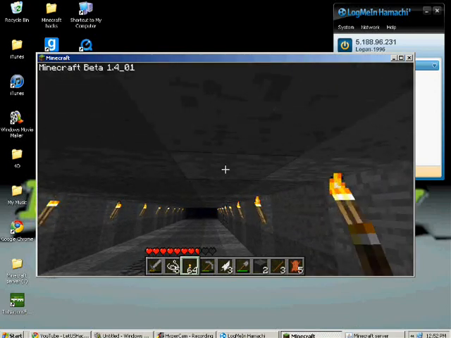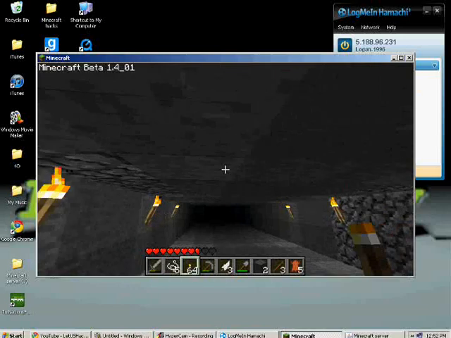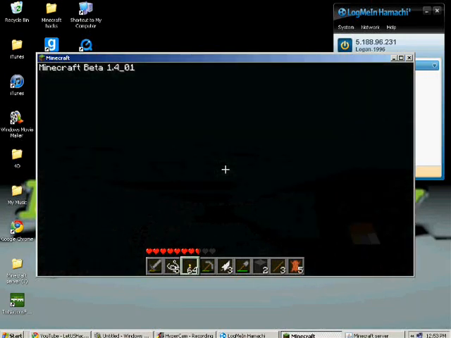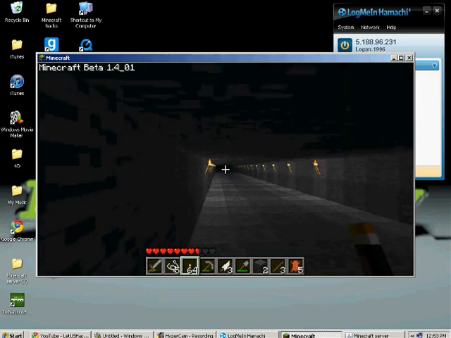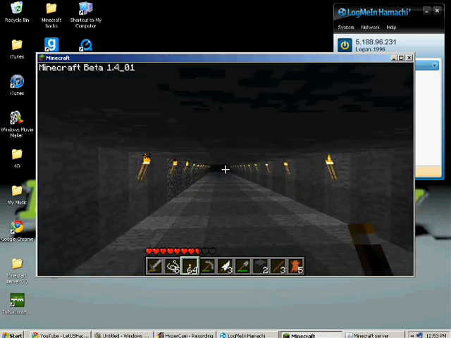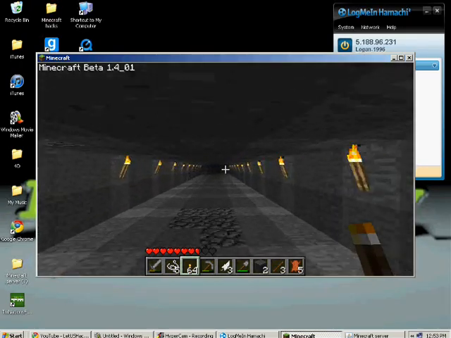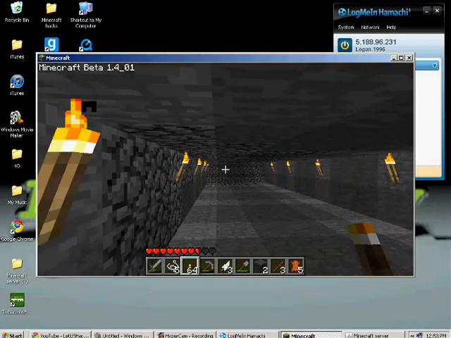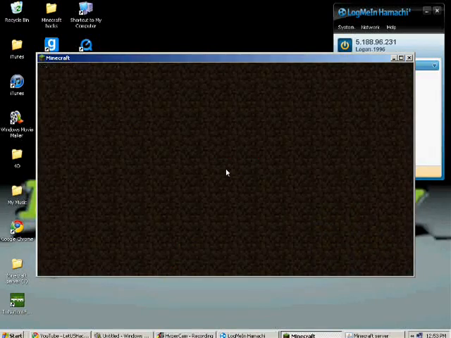My server really isn't too good right now. For the most part, it's just that I don't have enough people in it, and I don't work on it a lot. The server will be open more than half the time of the day. If you guys have any questions, please let me know, and I'll tell you if I can answer them. I can help you a lot with LogMeIn Hamachi, but not really much with the server.